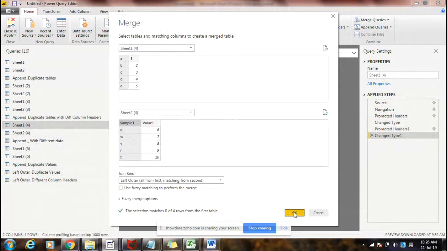So completely the selection has matched 0 out, means nothing is matched from the two. Sorry, my data is not clear. Use first row. Here, what is the step? First row as header cells first? Header cells first. Here I have to keep column 1, column 2. Now I have to match.